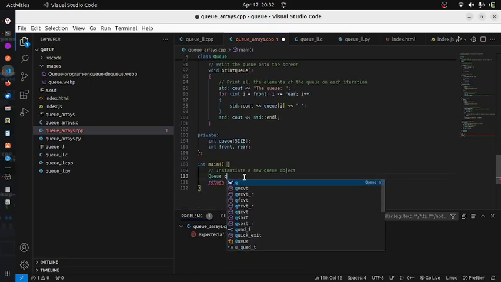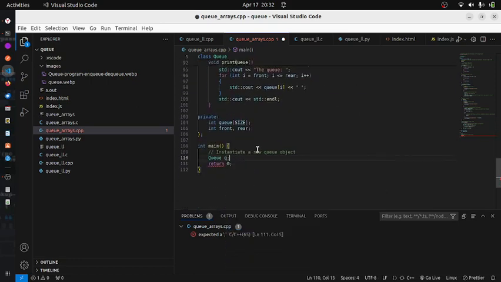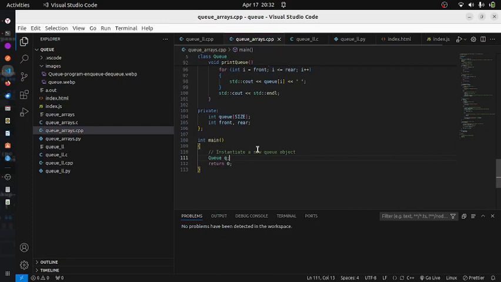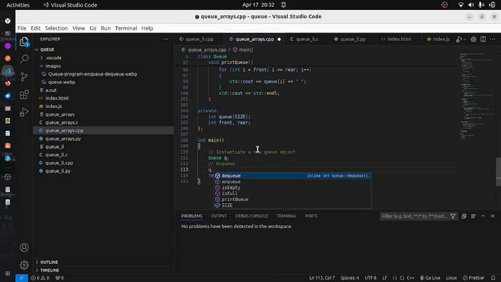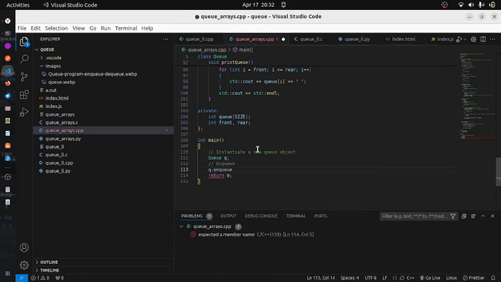Okay, like this. Alright, next we're gonna enqueue a couple of elements in the queue. So maybe 10. Enqueue a couple more elements. 30.